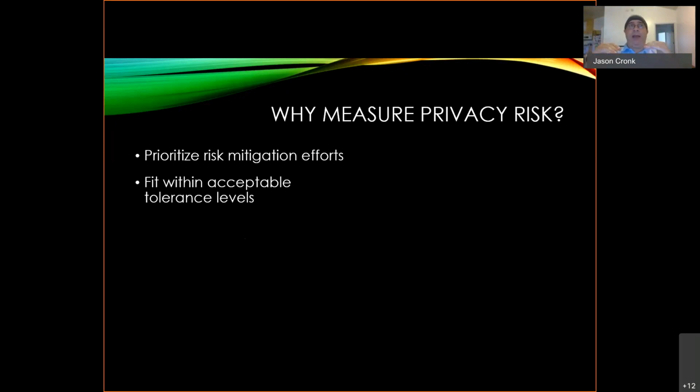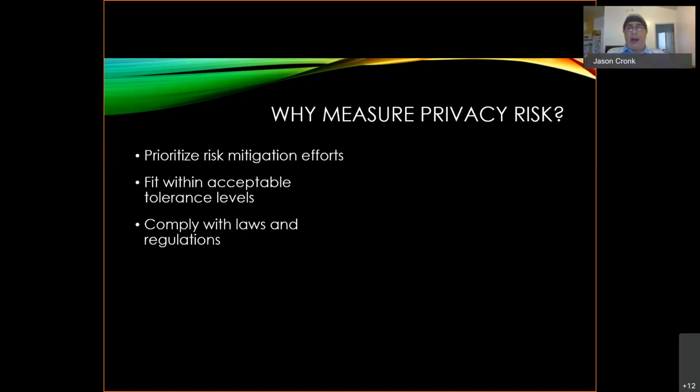Now, I will say there is no good way at present. Nobody has really established a good way of determining an acceptable tolerance level. In the auto industry, they tend to translate lives and injuries into dollars and cents because of what they might be sued for. It seems a very cold and calculated thing, and privacy being a little bit more ambiguous, it's a lot harder to translate that directly into dollars and financial figures. But we should still consider looking at acceptable tolerance levels.